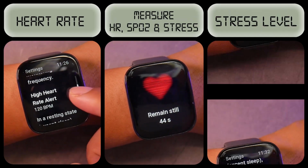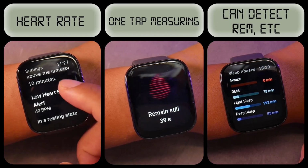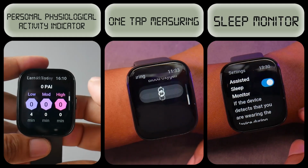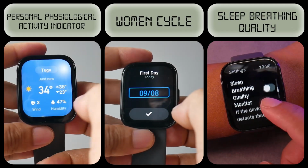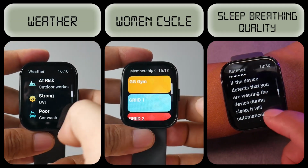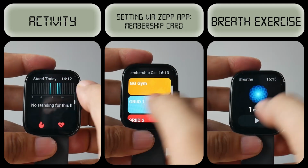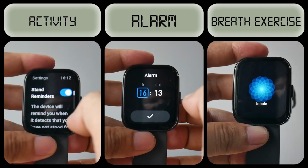It's suitable for everyday casual use, and it can still be used on slightly formal occasions, but it ultimately depends on individual preference. If you rarely or never use the always-on display feature, then the Amazfit Bip 5 can be an option as a reliable fitness tracker because it uses a better algorithm compared to the previous Amazfit series. Moreover, if you need the Bluetooth call feature, it's rare to find an Amazfit series in this price range with Bluetooth call capability. However, it all comes down to your specific needs. According to your preference, consider what features are most important or desired, and then adjust it to your budget.